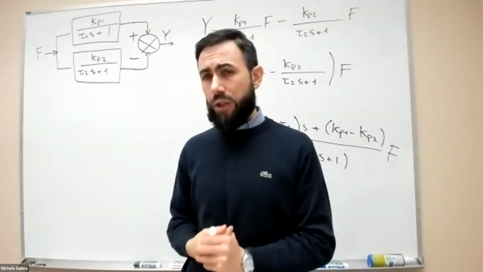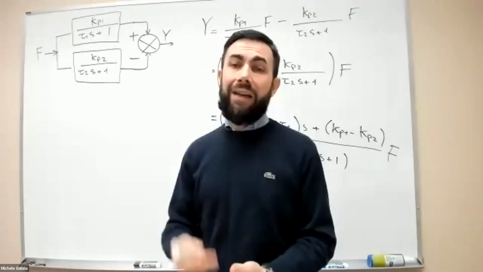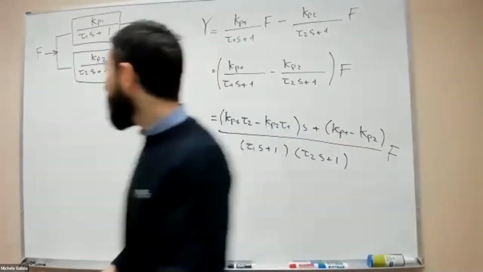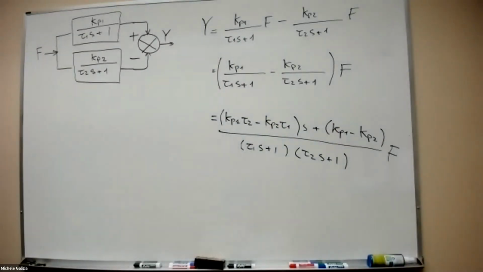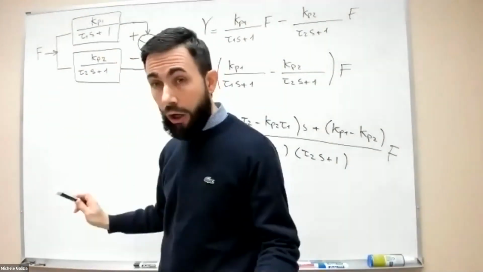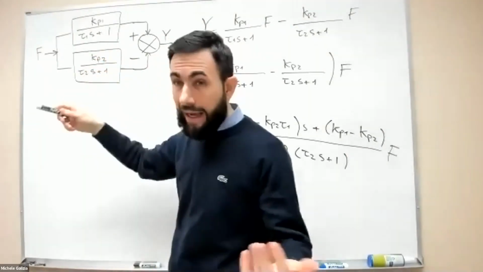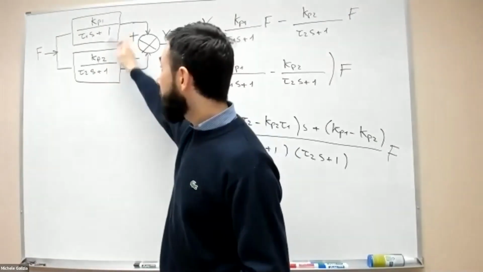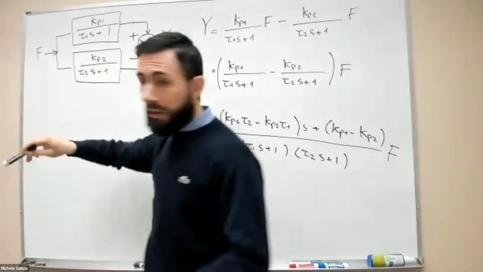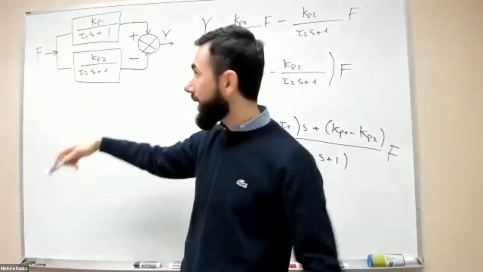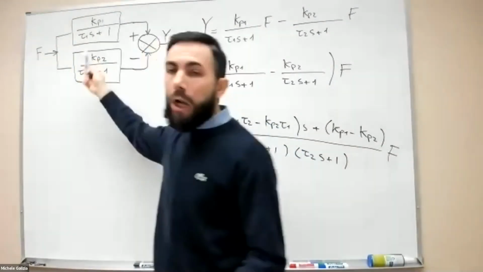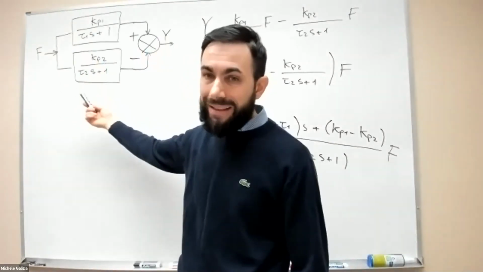Now, a legitimate question is, what if we have systems in parallel? Systems that are in parallel, not in series. So something like this that you can see on the whiteboard. To simplify the matter, we have two systems, first order, each one characterized by its transfer function. These systems are in parallel. So you have a certain input, f. We are always in the Laplace domain. We are talking in terms of the transfer functions. So this is the block diagram. This is what we call the block diagram system.